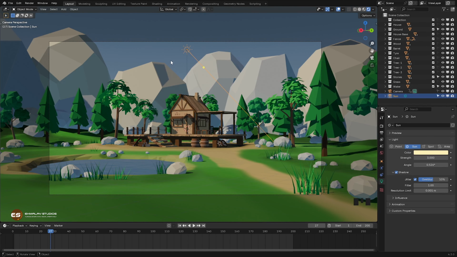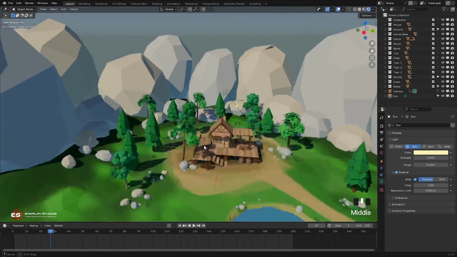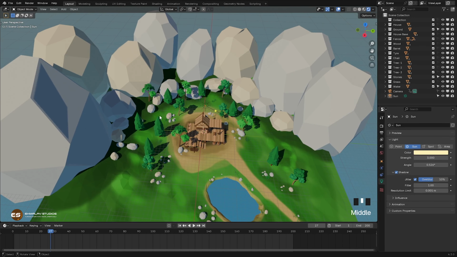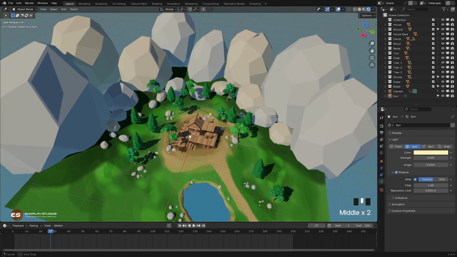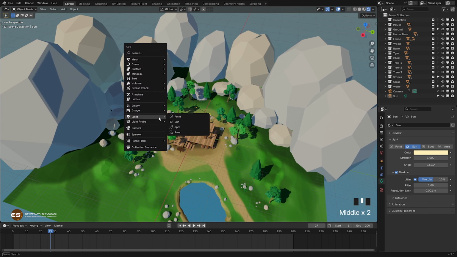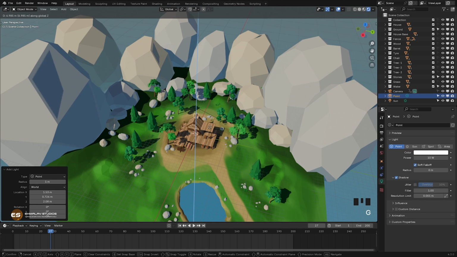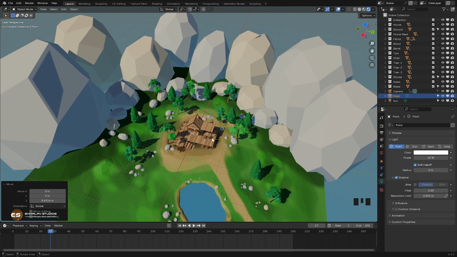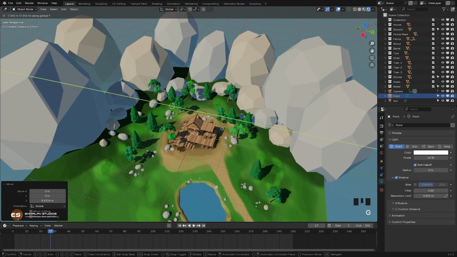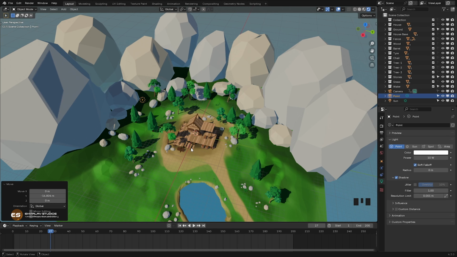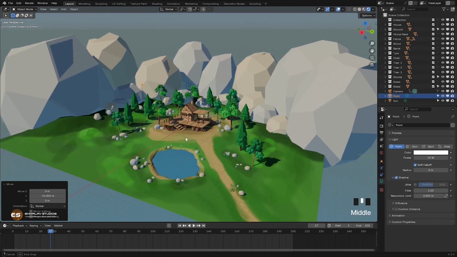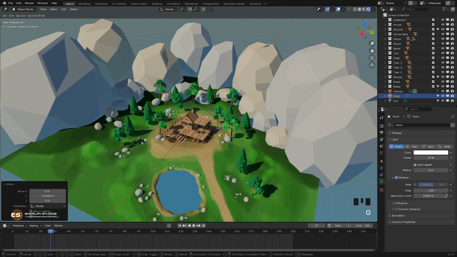And let's add, probably I'm going to add a few lights here to just make a different color shade down there. So let's Shift A, light, and point light, then G, Z, move it up like this, and G, Y, move it to the side like this. So this is another way you add color to our scene.